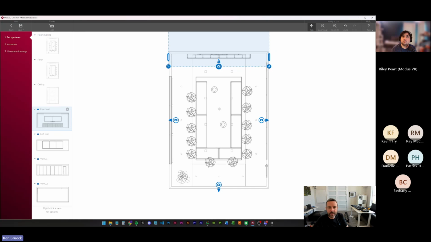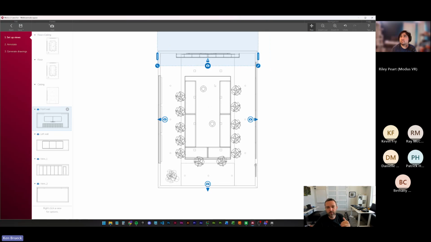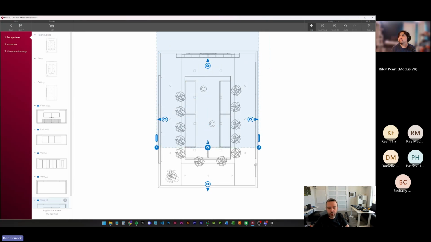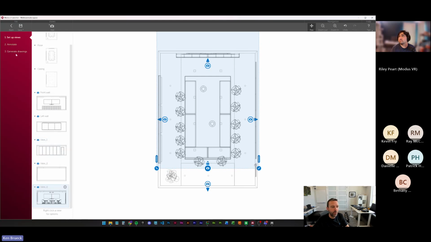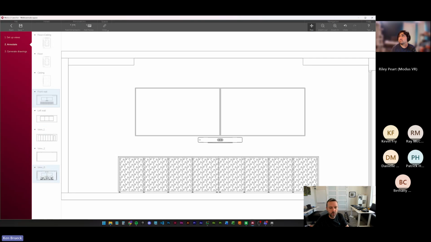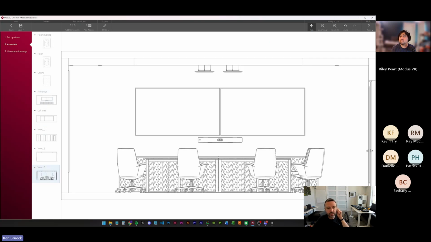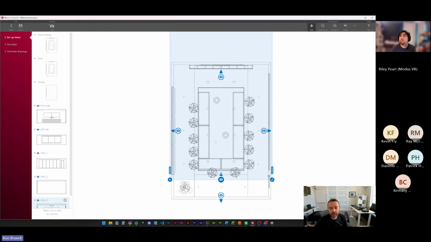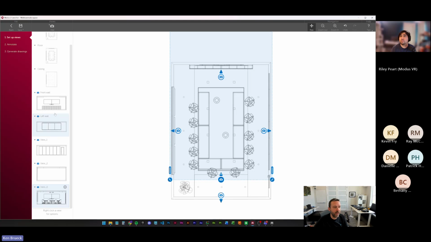And so in this case, I'm going to create a second one. We want to have both. So I'm going to hold Alt and drag this arrow all the way to the back. And at that point now, that view will include all of that. So we can have those two views coexisting. The other nice part about this is since I pulled it back, we also get the microphones that were in the ceiling.